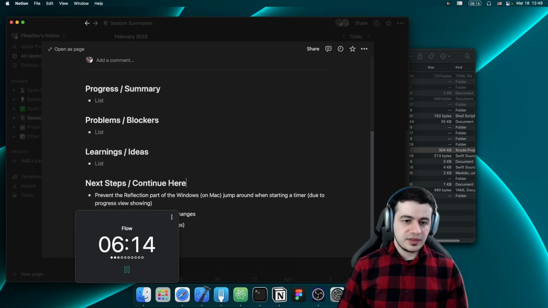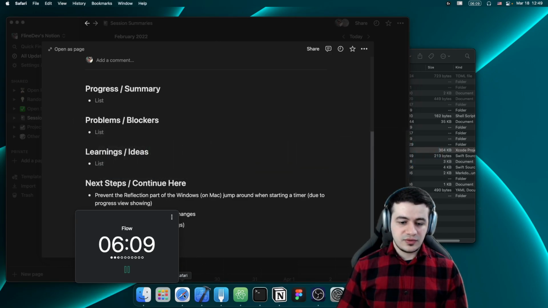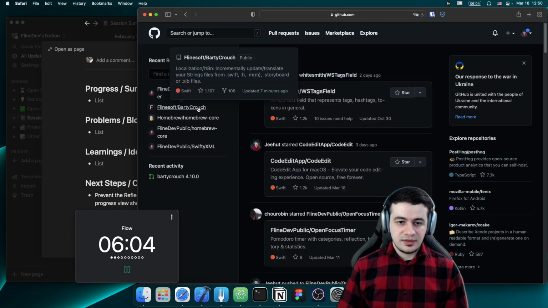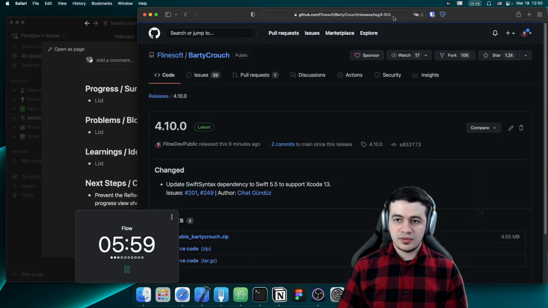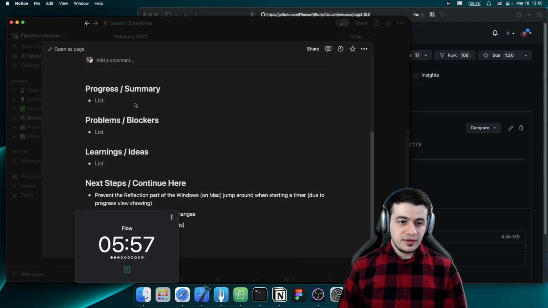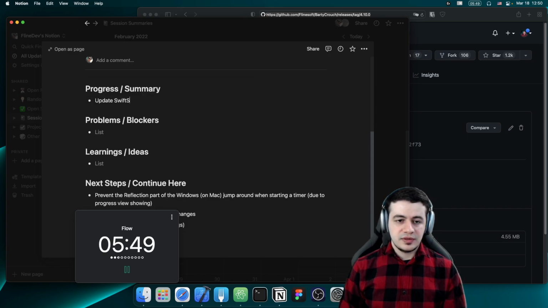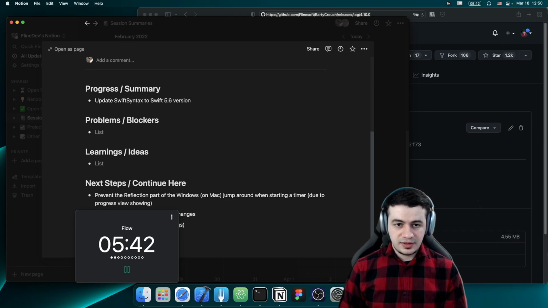Okay, these are the next steps that we had documented, and the first progress was our release, and you can also point to it right directly. Here, BartyCrouch. Let's link to the release. Updated Swift syntax to Swift 5.6 version, plus made the release.